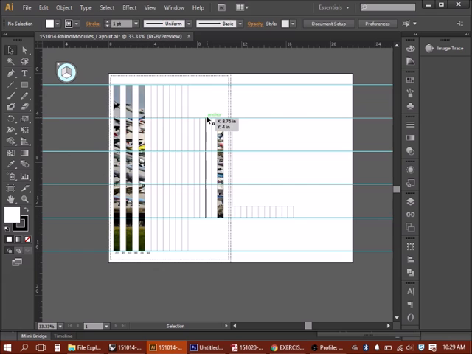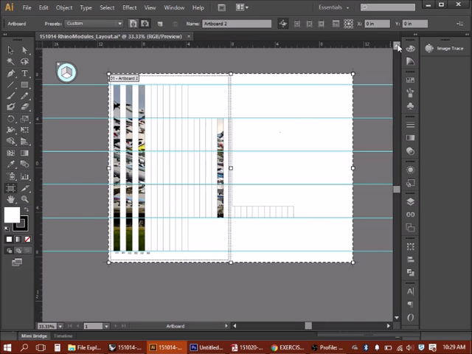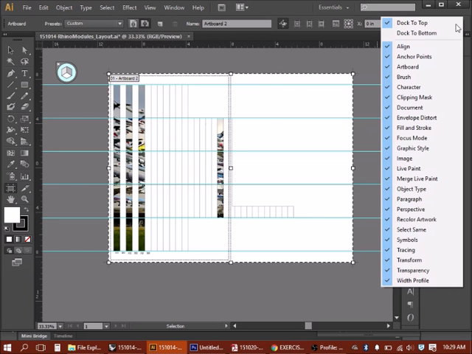So first, if you need to make the artboard wider, you can click this tool right here, which is the Artboard Tool. And on the top, and some of it's falling, where are the rest of my tools? It's because of the resolution of this screen.